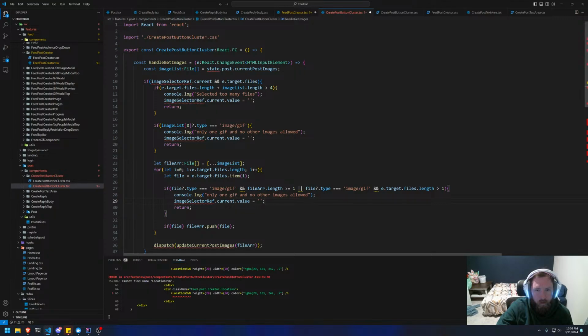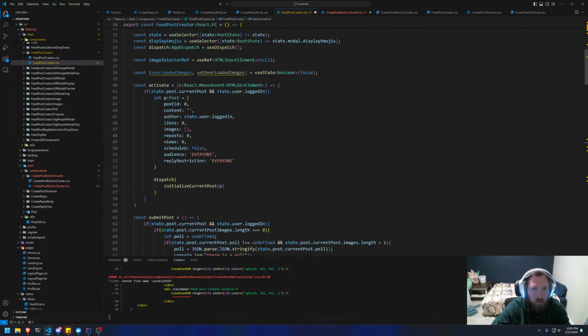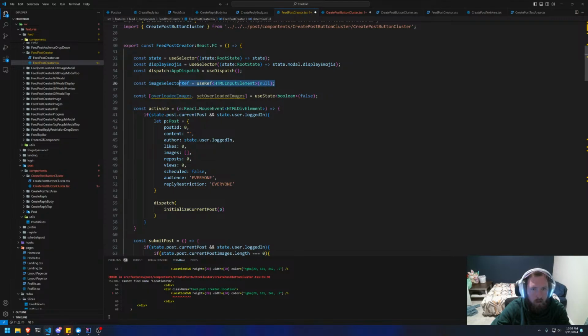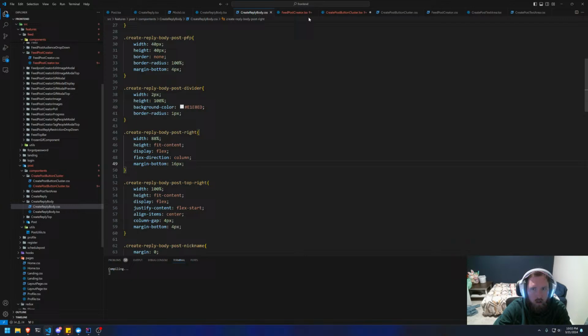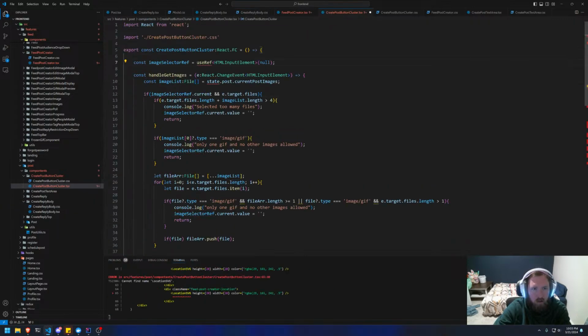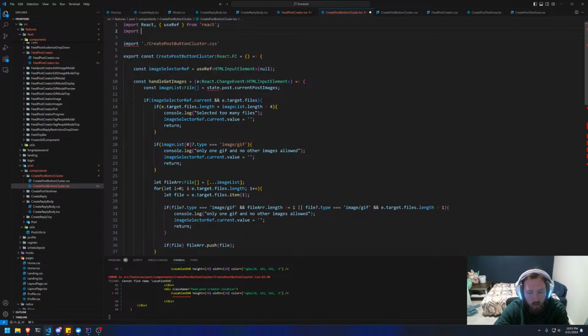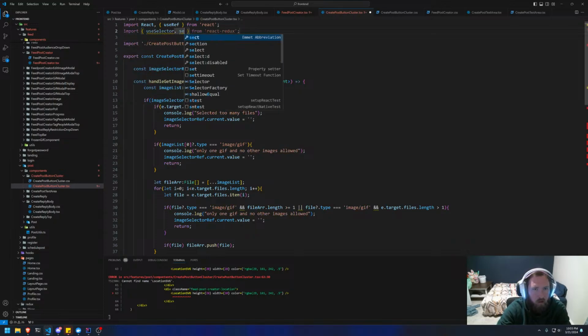Okay. So now we need this ref. So once again, I'm going to yoink the ref out of here. Let's grab our image selector ref. We're going to also need to import the ref, so we'll deal with that in a second. So come in here, do this, import ref, use ref. Okay, and we do need to go ahead and import our use selector and our use dispatch.